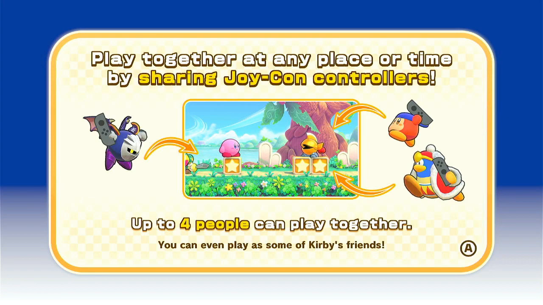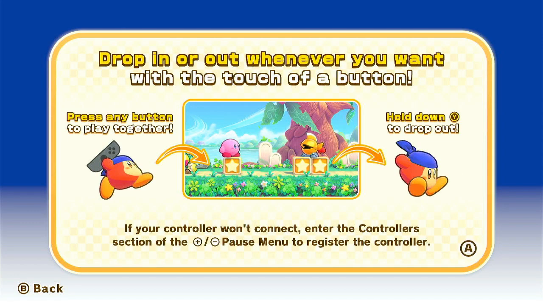Play together any time or place by sharing Joy-Con controllers. Up to 4 people can play together. You can even play as some of Kirby's friends. If your controller won't connect, enter the controls section of the plus menu or pause menu to register the controller.